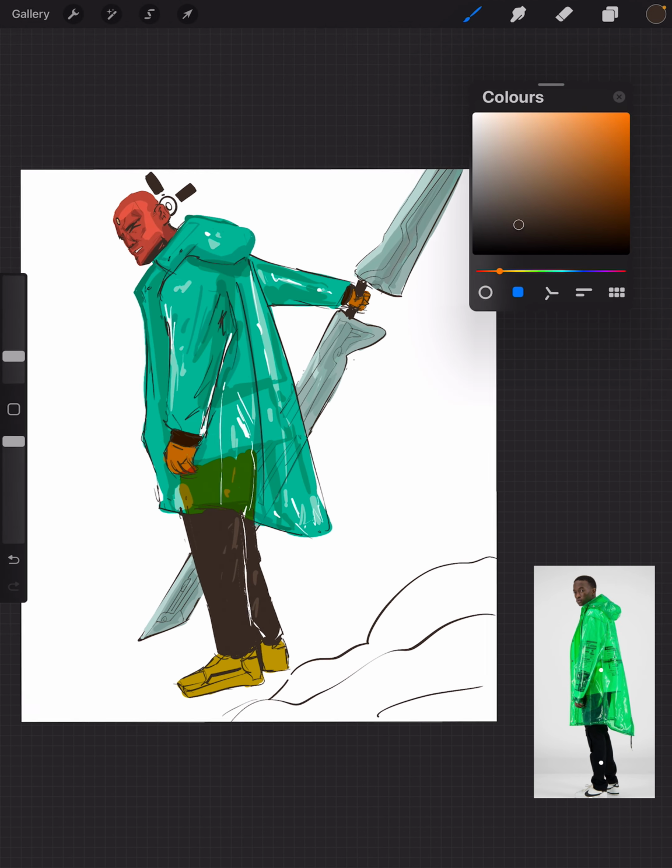Okay. Do I want to add any effects or anything to it? I always like to add one of these. This is cool. Okay, let's fill that with, and then drop the opacity.